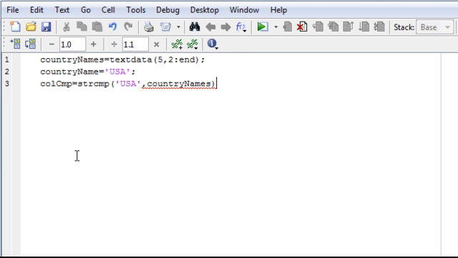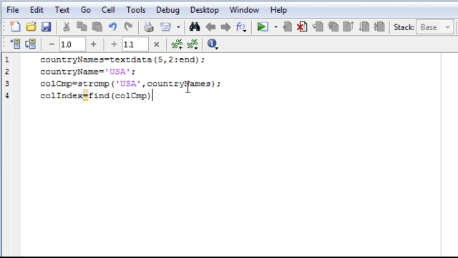That goes into the variable we just created, country names, and figures out where USA is. And then we want to actually get the index, find column compare. That's going to give me the column number.